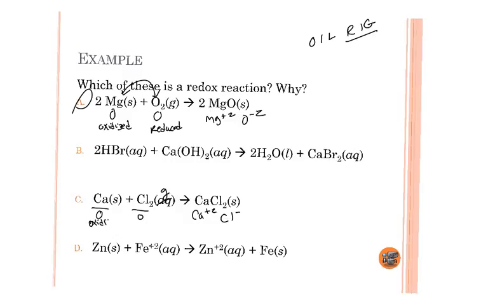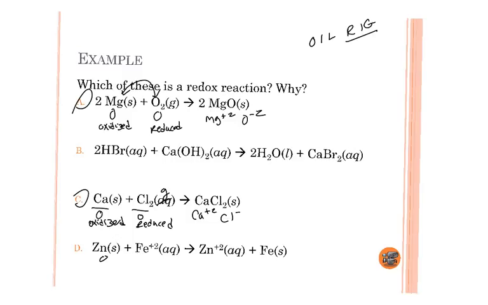And then here we have zinc and iron, which are both metals, but we can see that there's an electron exchange. The zinc in its normal form, in its solid form, has an oxidation number of 0, and this applies to anything in its normal form as it exists in nature. That's what I mean by normal form, it will have a 0 oxidation number. So when it picks up a positive 2 charge, what happens here? It lost electrons, so it's oxidized.